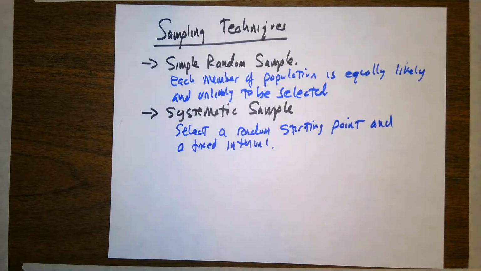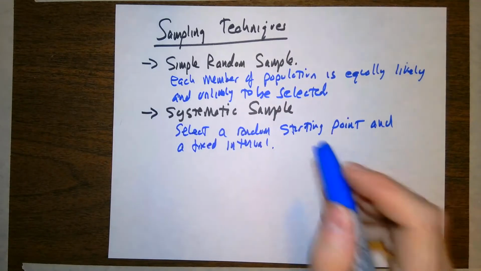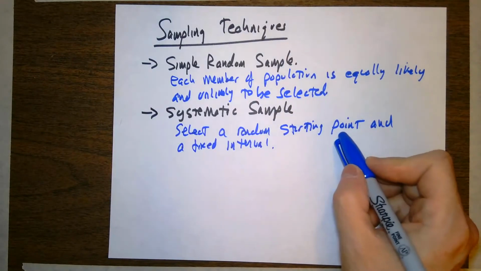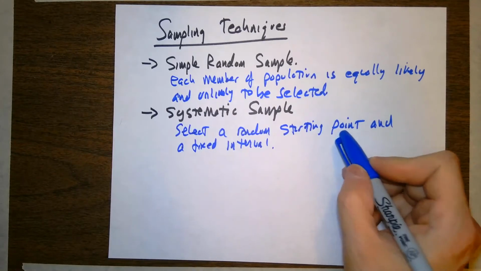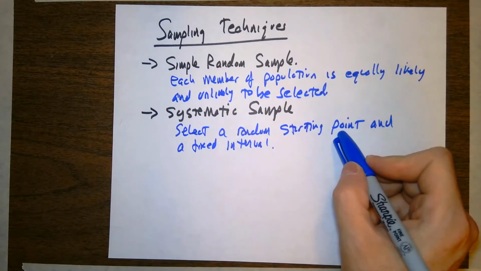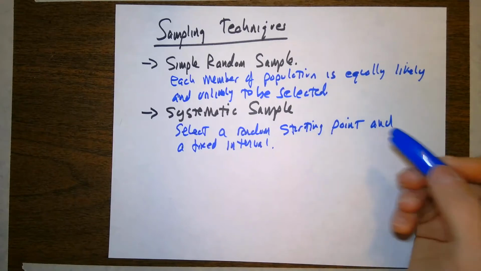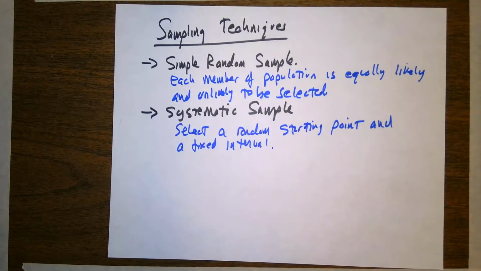Let's go back to our students. Let's say we create a list of all the students in the school. If I want a sample of about 200 students, that's about 10% of our population. So I might start with a starting point. I start with the 37th student on that list, just randomly pick a number, 37. And then I'm going to pick every 20th student after that. So I start with 37, plus 20, 57, plus 20, 77, and all of those students. Those are the ones that are in my sample. That's more of a systematic type of sampling.